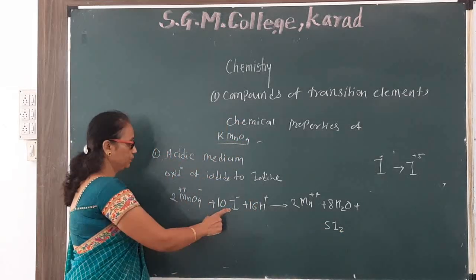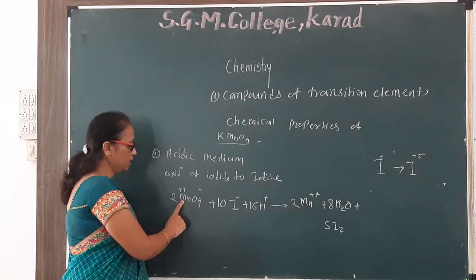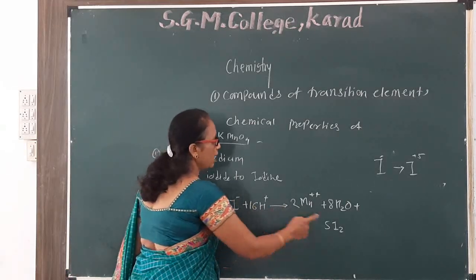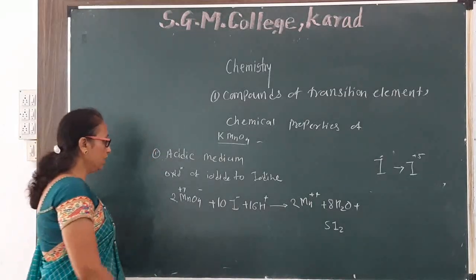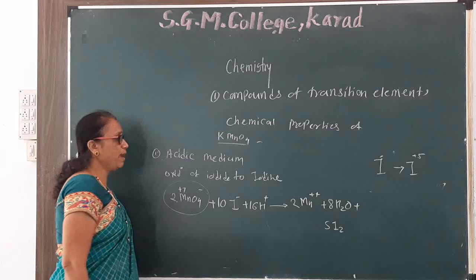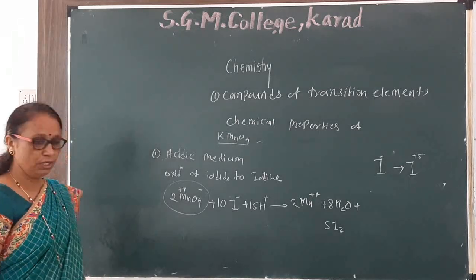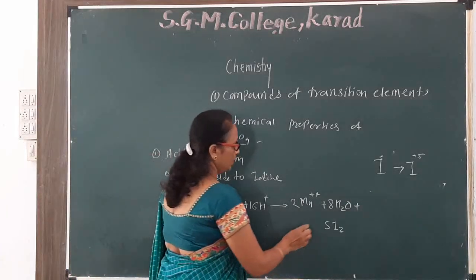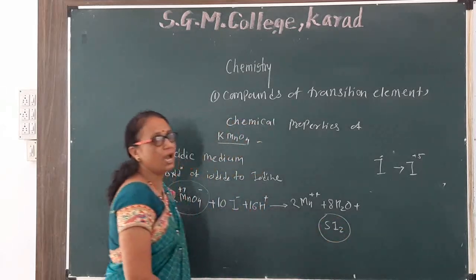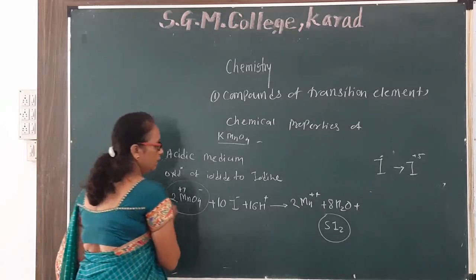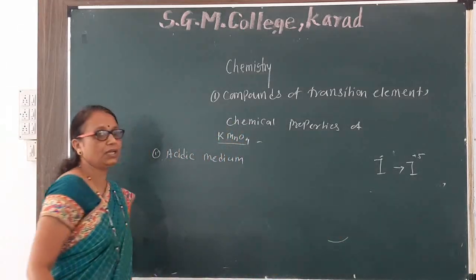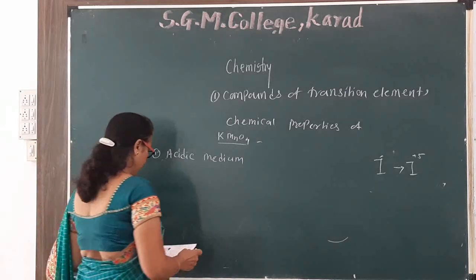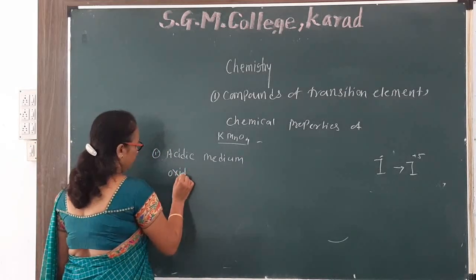Oxidation of iodide ion and reduction of permanganate ions means the permanganate ion itself gets reduced and oxidizes the I- ions to I2, and thus potassium permanganate acts as an oxidizing agent. If you use the first edition of the textbook, then correct it here: in your textbook there is 5 I2 and not only I2. This is the correction in the first edition textbook. This is the conversion of I-, then oxidation of Fe2+ to Fe3+.